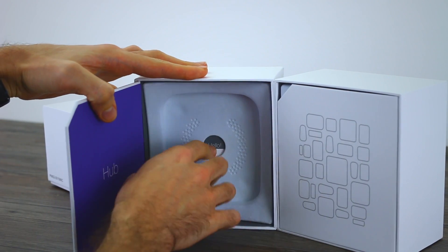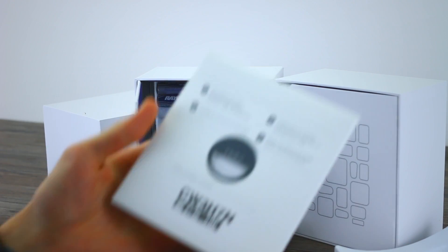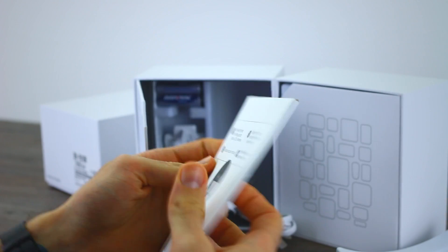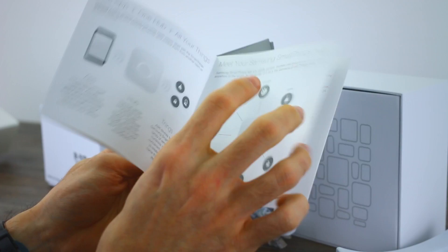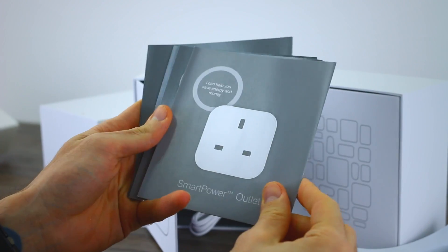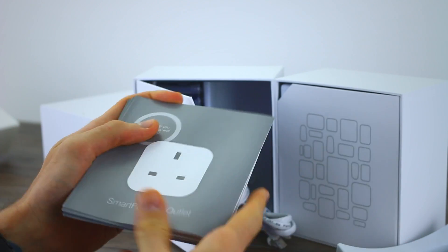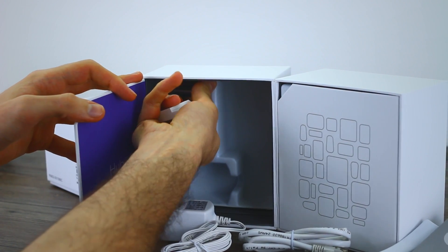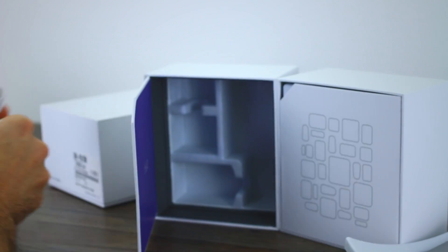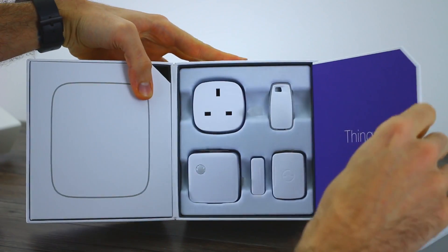There's a velour material around the tray — pulling it out, and there's a quick start guide in there. It looks like there might be a CD but no, it's just papers. The quick start guide shows you how to set it all up for first use, and there are guides for each of the elements. The starter kit has multiple components which can actually be bought separately, so you can add new elements as you go. You've also got a power connector, a range of batteries, and an ethernet cable.